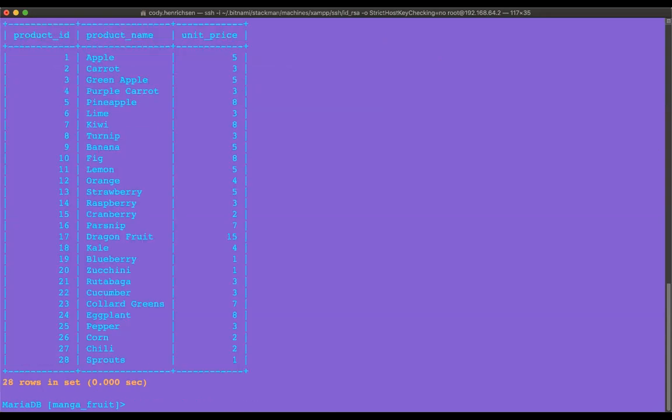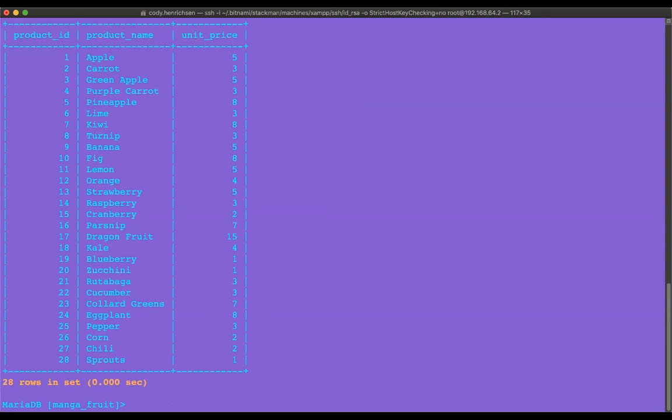We have all the fruits that Henriksen could come up with and vegetables. And then chili, because, well, chili sounded good at the time. They're not chilies. That'd be a separate thing entirely. So we have, thank you, Talon, for that. Show everything from products. So that's the read information.